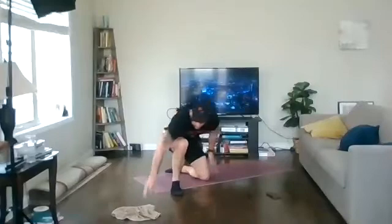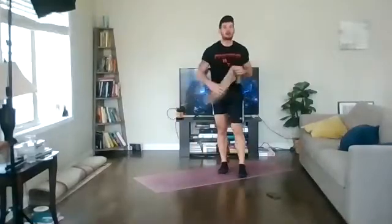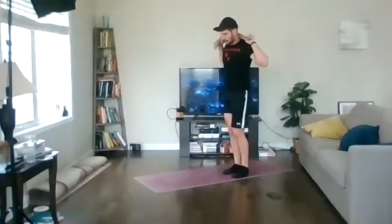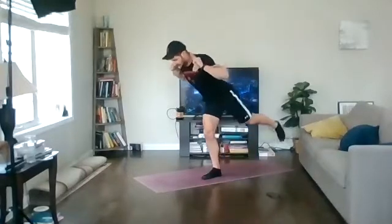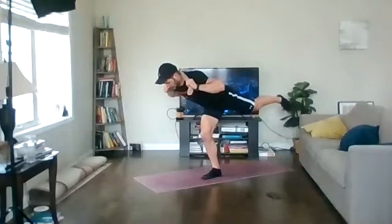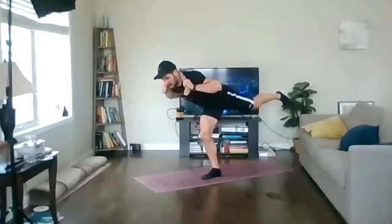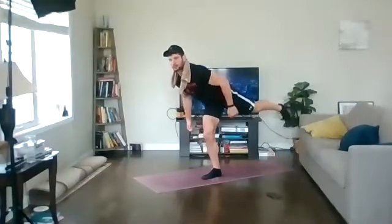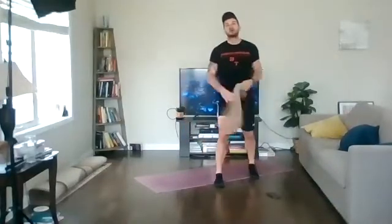And then the last one here, grab a towel if you have one. If you don't have one, you don't need it. You're just going to put that towel behind you like you're using a barbell and do a single leg deadlift, and you're going to hold. So testing out the stability here. Notice that my back is straight, slight bend here, trying to almost fully extend that back leg, holding that position.